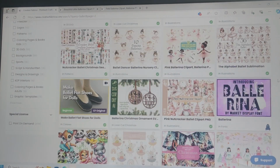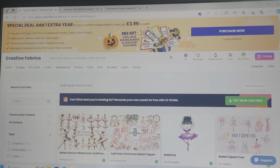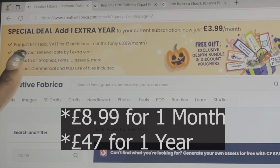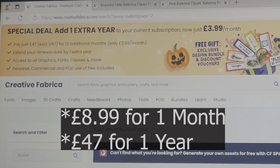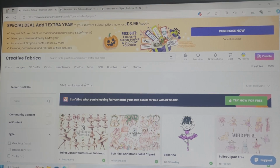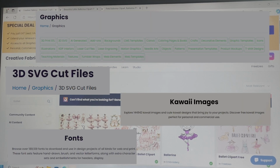What I have done is I'm on Creative Fabrica and I have paid for the Creative Fabrica membership. You can see here that it is $3.99 a month, or it's £49 for the year, which is a fantastic deal, guys. There are so many things to choose from. You can type in anything and you can find SVGs, images, fonts, graphics, literally everything.